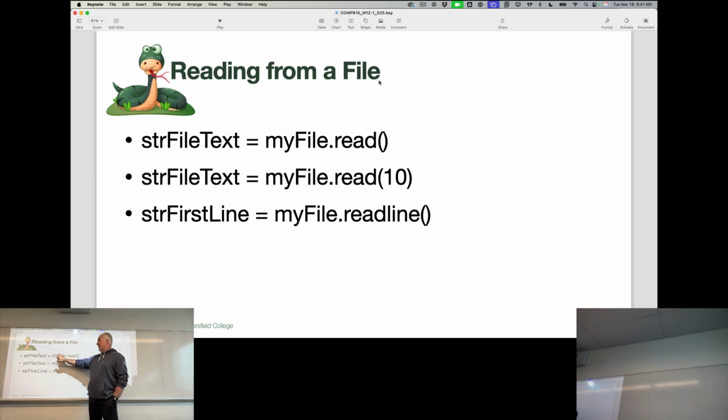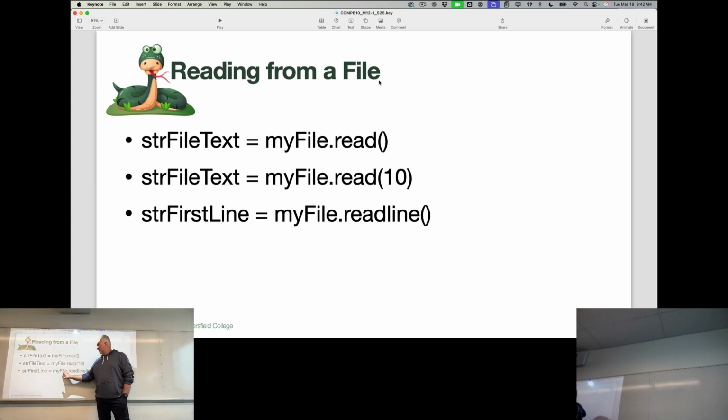Okay, it doesn't delete what's in there, it just copies whatever's in there to that variable if I put no argument there. If I put an argument, it takes an integer, and that integer represents how many characters to read. So if I have a file that has, let's say, 30 characters in it, and I call myfile.read and give it 10, it will give me the first 10 characters. The next time I call this, it will give me the next 10 characters. And if I call it a third time, it will give me the last 10 characters. So I can call that multiple times to read it 10 characters at a time if I want to.